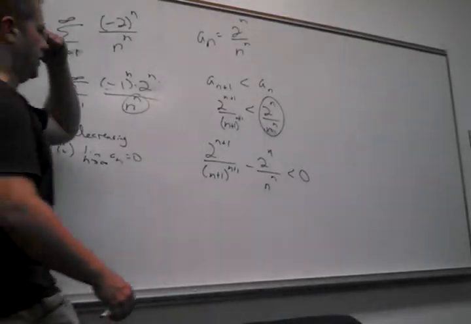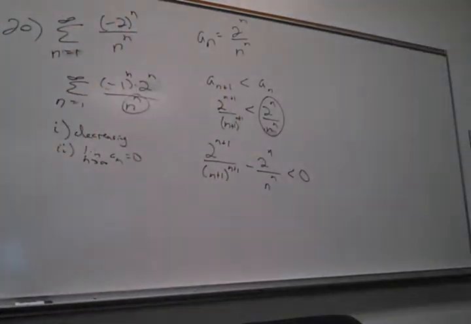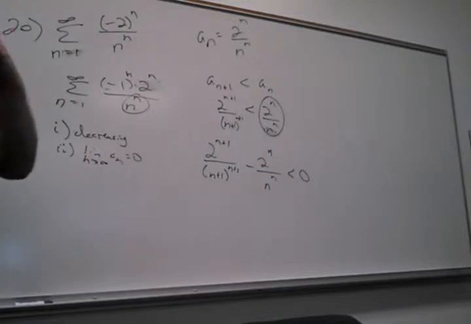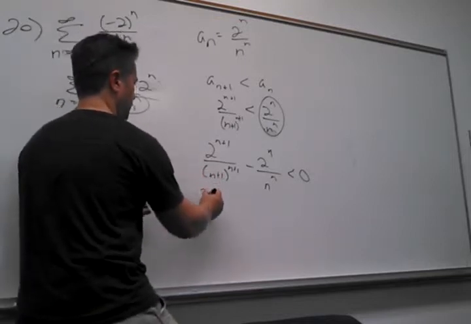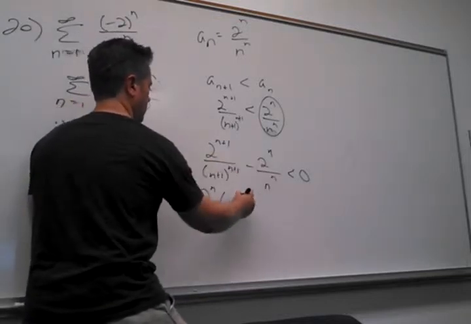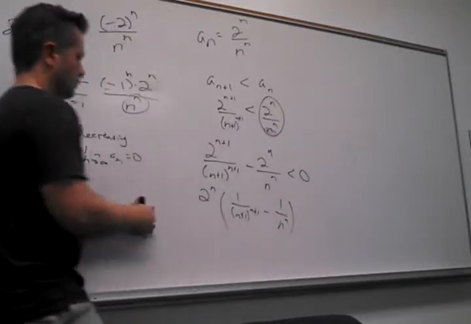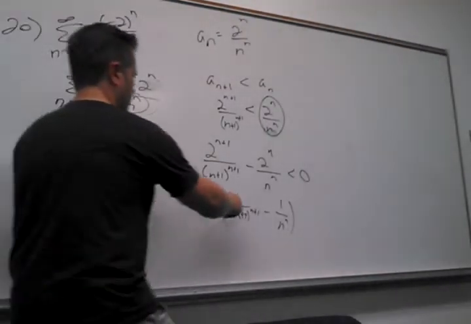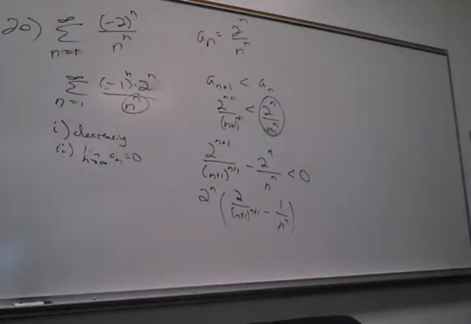So one thing I could do there is, what can I do on the top here? Cross multiply. These like terms in the bottom, I don't necessarily want to get them together. I'm going to quickly face the same problem I've got currently, which is if I take a 2 to the n out, I get there, except I need a 2 there. That's my bad. There's one more 2 there, so I leave one 2 there. And then I've got to show that that thing there is negative somehow.